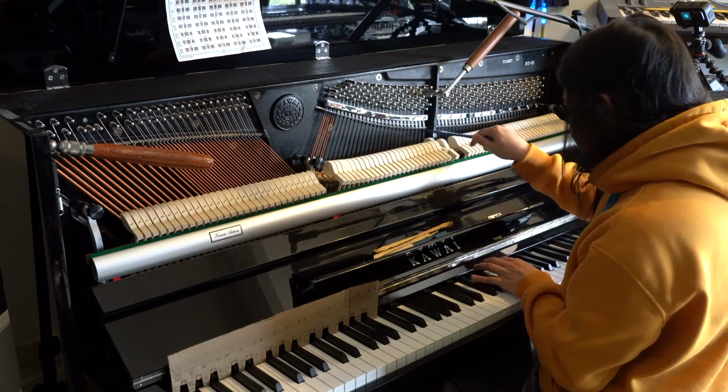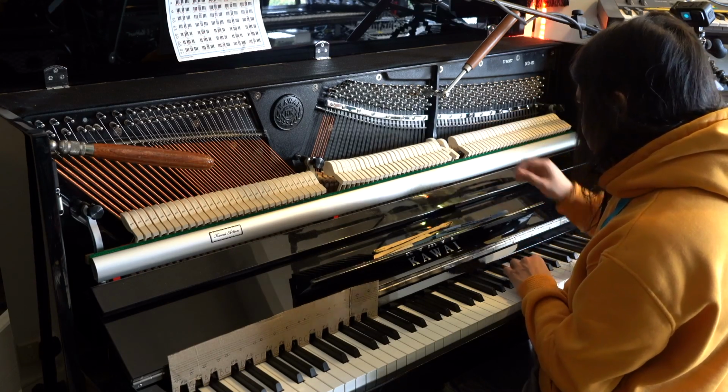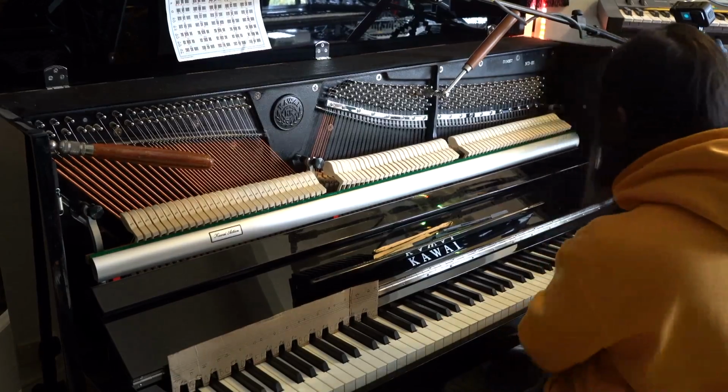So here we are today with William at the recording studio here at Wells Garden. We're giving the Kawai a quick little tune-up.